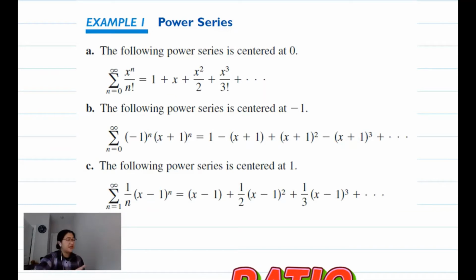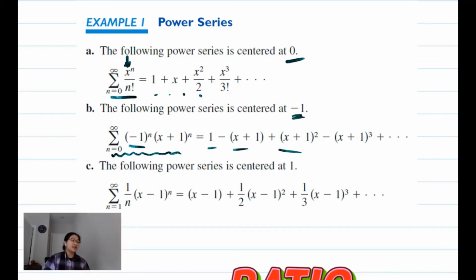So just looking a little bit at the notation, we have this power series, so we write out some terms, and this is centered at 0 because whatever we have in here that's being raised to the nth power, how do we make that 0? When x equals 0. For this power series, it's alternating, right? Because we have this (-1)^n, so our terms are alternating, and we write out our terms because we're responsible. And this is going to be centered at x equals -1 because inside there, we set x plus 1 equals 0. When is that going to happen?